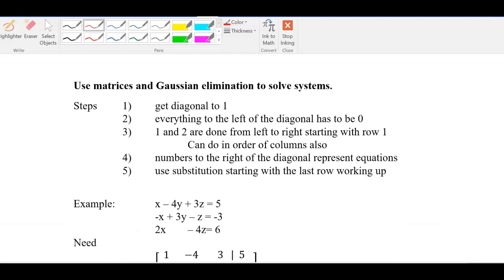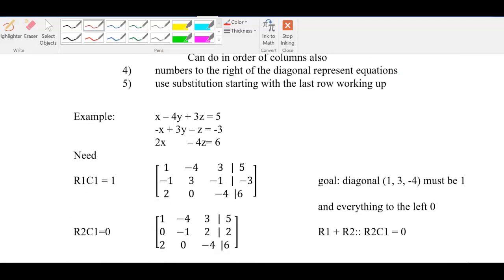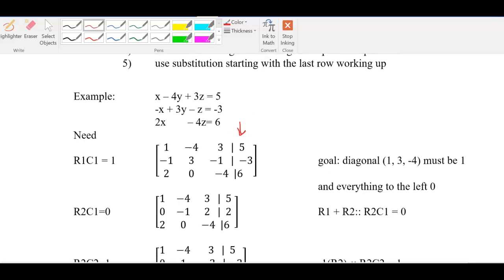All right, this one here is called Gaussian elimination. It's the first half of Gauss-Jordan. And we're going to use this to solve for variables. So my answers are actually going to show up right here when we're done. Okay, step 1 is we write our matrix just like we did before. And then the goal is to get the diagonal to 1 and all these numbers down here in my triangle to 0. And then the Jordan part will replace these numbers with 0. So we have to do the first two first and this one last. All right, but we don't get all 1s first. If we get all 1s first, we have a tendency to go in circles and never be able to solve.